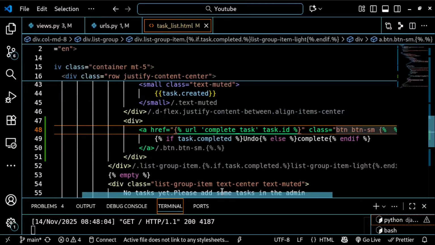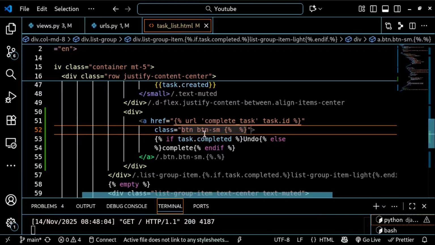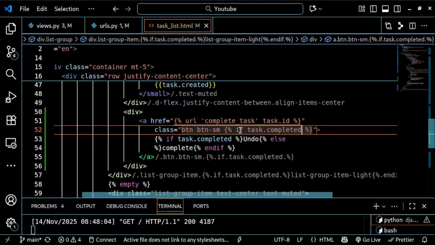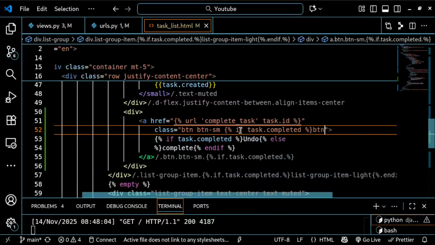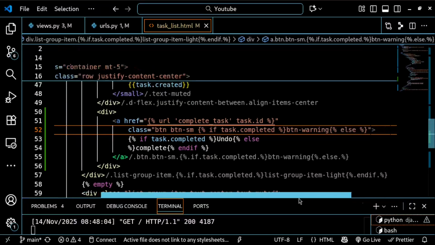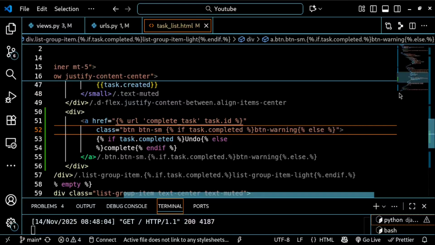To do that, we'll do this. So class button small, we want a small button, and we'll say if task dot completed, then we want our button color to be yellow. So to do that, inside the quotes, we'll say button warning, like that. And then else, if that task has not been completed, we want the color to be success, so we'll say button success, like that.